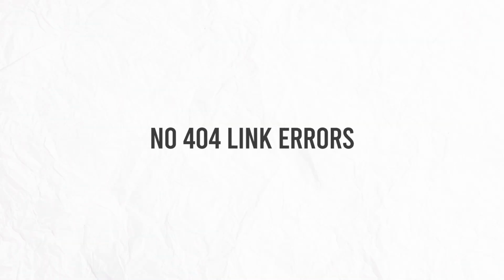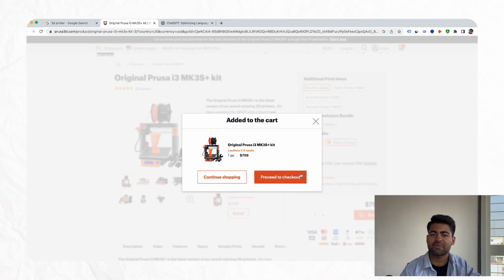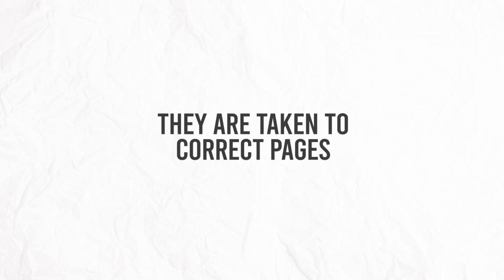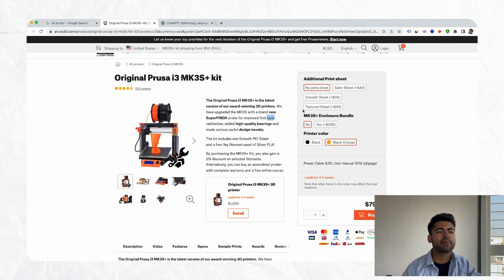Number two, your website does not have any 404 link errors, so no sorts of broken pages or any of those things. But also, number three, when somebody clicks on any types of buttons on your website, they are taken to the correct pages, because a lot of e-commerce websites nowadays like to have these random pop-ups coming up, taking them to all sorts of other links which have nothing to do with the product they clicked on, and this makes them a little bit frustrated, simply because they had no intention of going on that page in the first place. They had come onto your website to look at the product they were originally interested in. So the after experience of every single product page is extremely crucial for the success and longevity of your e-commerce brand.